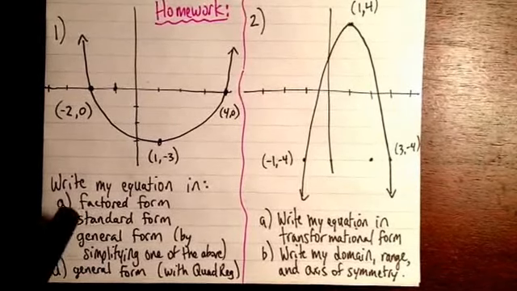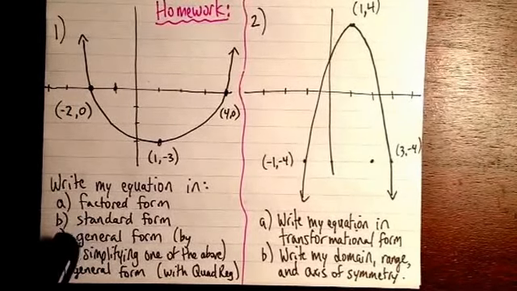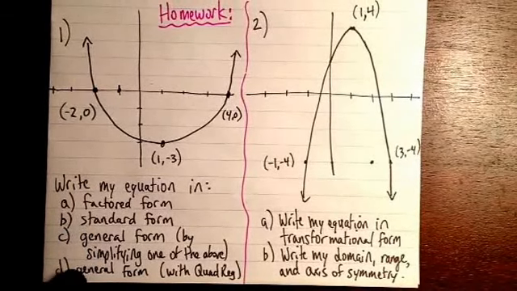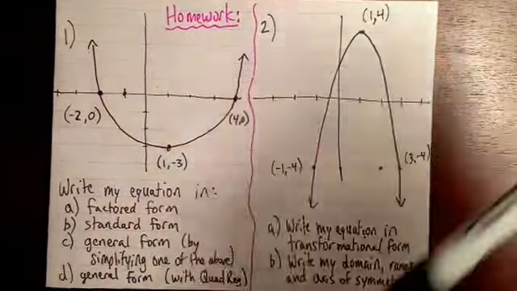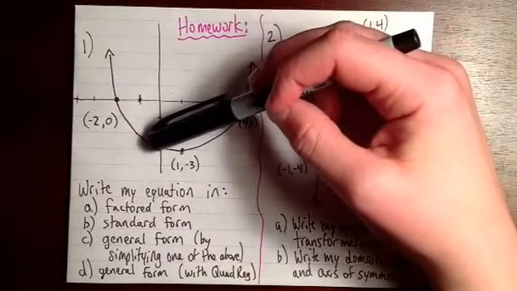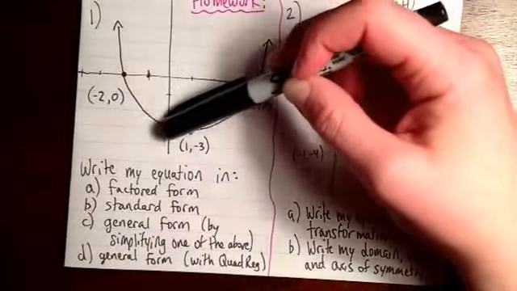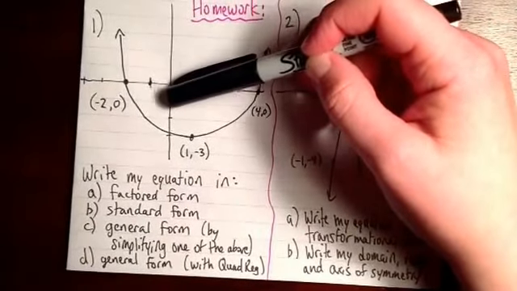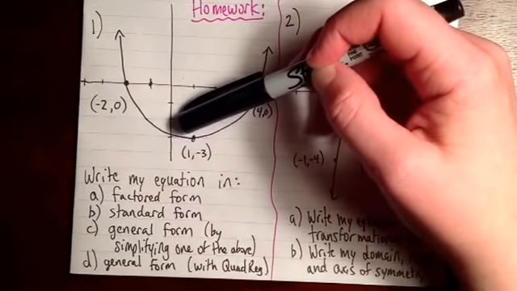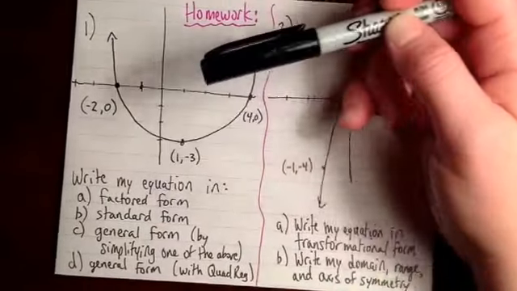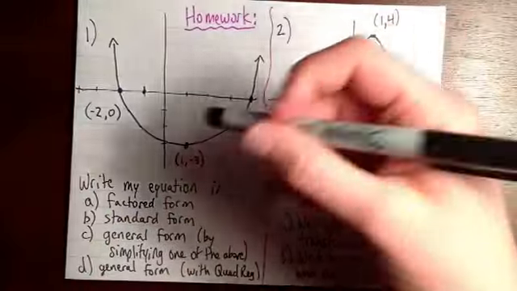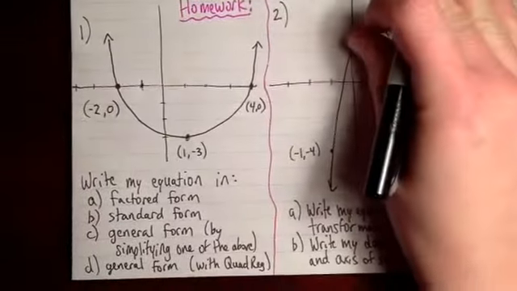Standard form, which we just did. General form. So for C and D, I'll both ask you for general form. So I want you to find it 2 different ways. The first way, because one of the things about general form is that it gives us the y-intercept, and here we don't know exactly what that y-intercept is. It's between -2 and -3, and it's closer to -3, but who knows exactly there, right? And you can tell from my beautiful drawing skills, wherever that is isn't exactly right anyway.